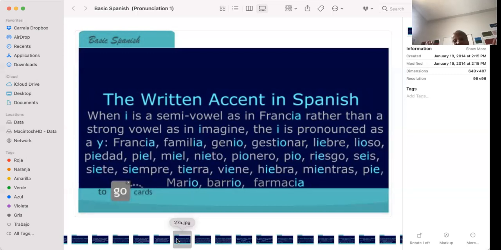I think that really helps with pronunciation because the pronunciation is in the structure. And the minute you see it, you know how to pronounce the I. Not in English, you have to try it out. You have to deal with context and stuff. I don't need any context to know that in María, the I is pronounced strong, but in Mario, the I is pronounced weak, or it's a semi-vowel.